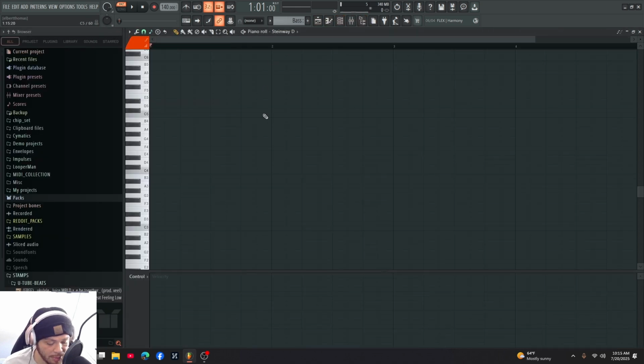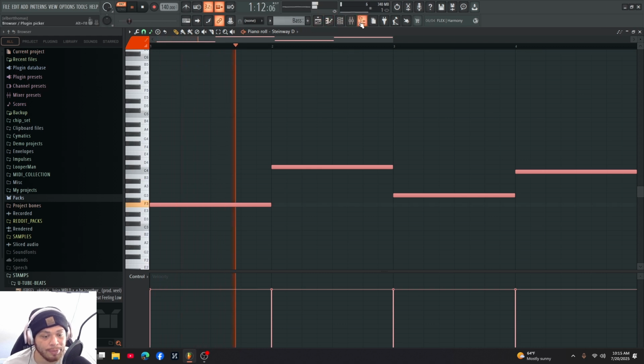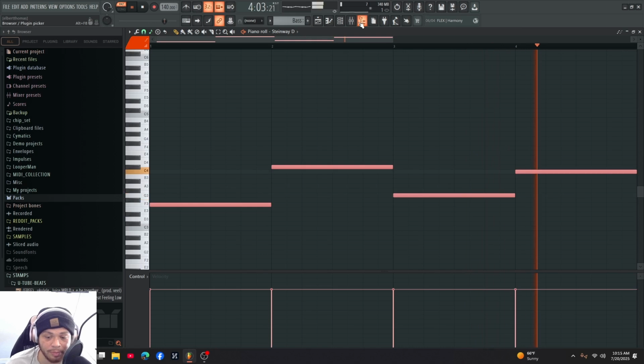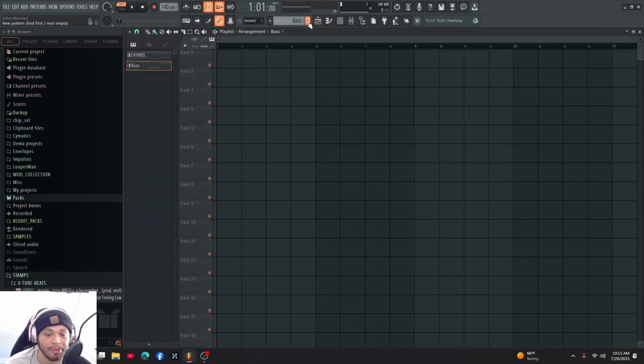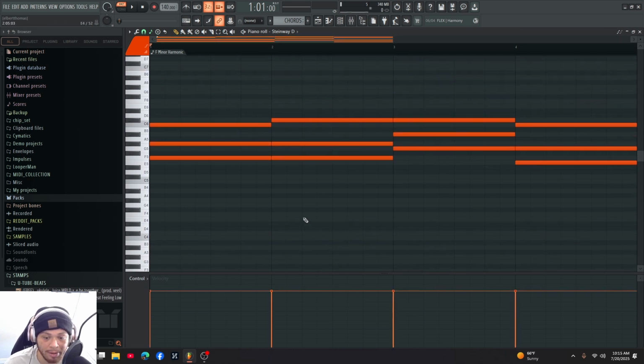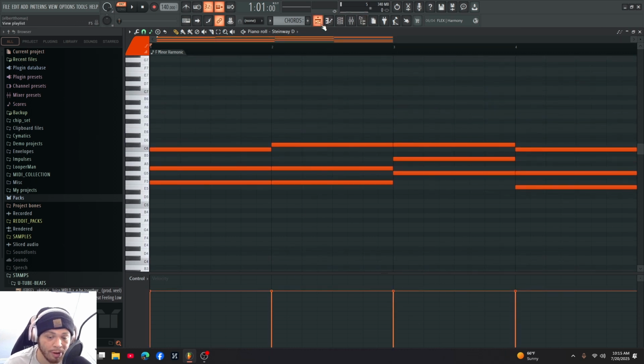So I go to the piano roll, the bass. I'm going to Control V it. I can't even say that properly, huh? That's the bass line, right? I'm going to go back to the chords, and I'm going to delete this bass line now, so that way I have these chords separate from the actual bass line.